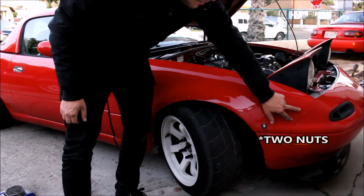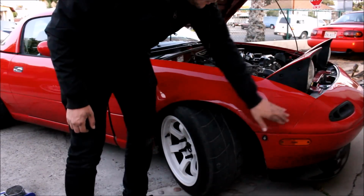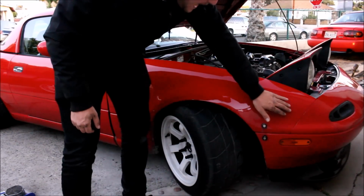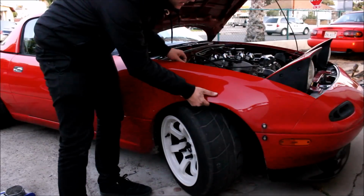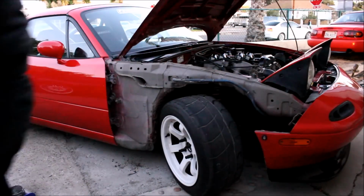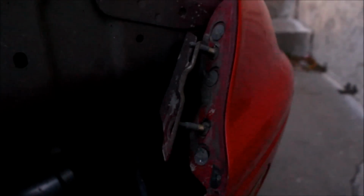Those two bolts that you removed that were up underneath the fender, there's a little metal plate that you have to pry away. It's very easy to do. Once you do that, you're ready to remove your fender. This is that metal plate I was talking about that you have to bend out of the way. Basically, the fender gets sandwiched in here like this. So you have to bend this plate up in order to pull the fender off of these studs.